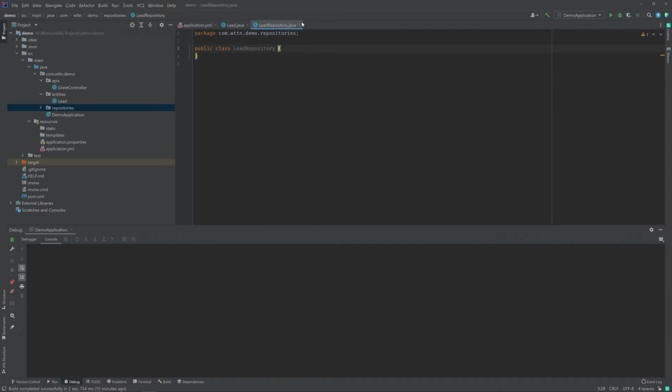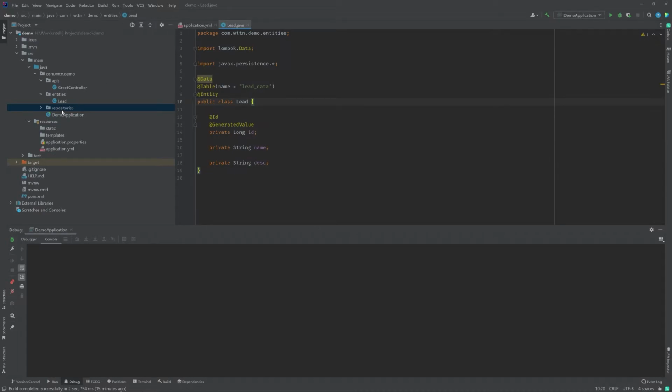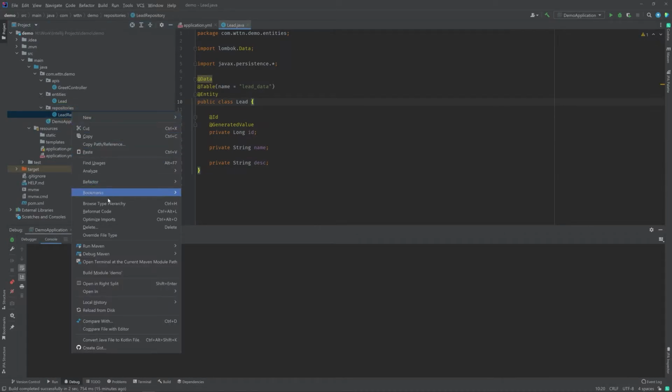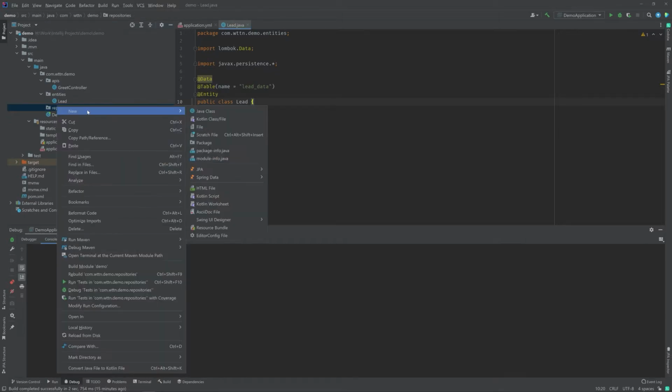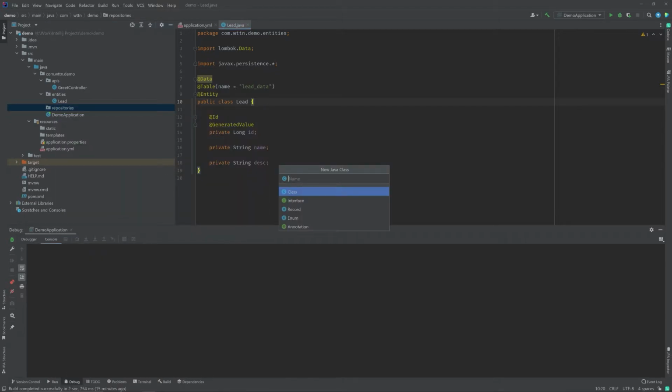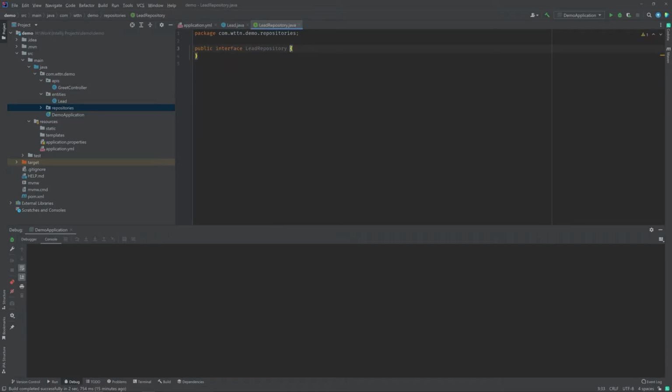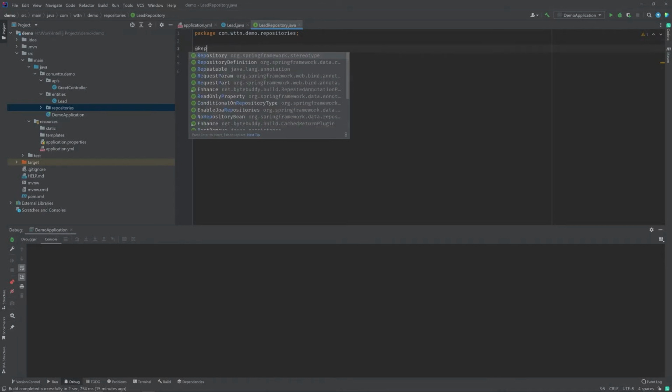Repositories should never be classes. So I'm just going to delete this one. I never delete stuff, so I'm not finding delete. Yeah, okay, so I'm going to go new lead repository, and as I said, it should never be classes. It should be interfaces, and I'm going to talk about why these need to be an interface.